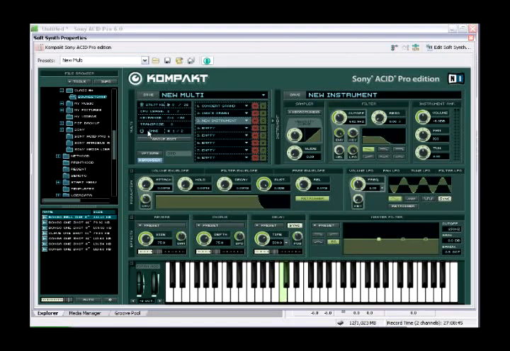Drag another file to the keyboard, but this time move your mouse up until you see several keys highlighted. When you do, release the mouse. You've just assigned that sound to each of those highlighted keys. Click the keys in succession and notice that they've each been assigned a pitch so that you can now actually play a melody with that sound. You can continue to map sounds to the keyboard for this instrument in this manner. The remaining areas in Compact relate to altering and shaping the sound you've just loaded.